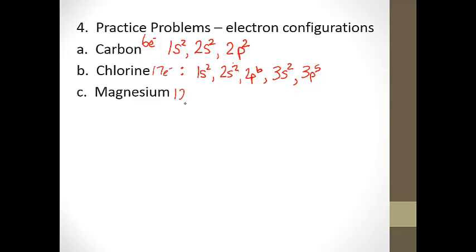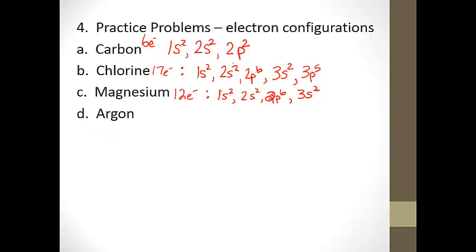Magnesium, if you look at your periodic table, has 12 electrons, and so if we're drawing our electron configuration, we're always going to be doing the 1s, where we're starting there always. That's the lowest energy. Then it can hold 2, 2s can hold 2, the 2p can hold 6, and we're up to 10. So now we move up to the 3s orbital, and it can hold 2, and we need both of those. We need a total of 12. So there's 1, 2, 3, 4. Another 6 makes 10, 11, 12. So we have a total of 12 electrons with magnesium.